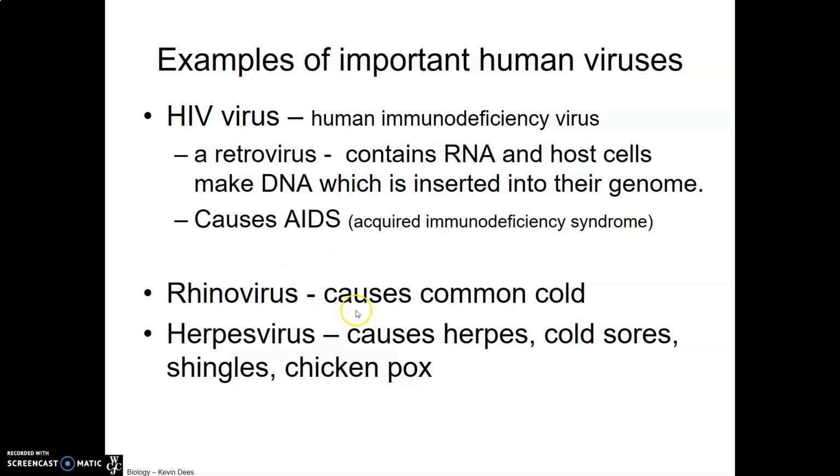The rhinovirus causes the common cold. Various strains of the herpes virus cause things such as the sexually transmitted disease herpes, common cold sores or fever blisters, things like shingles and chicken pox. Interesting about these herpes viruses, once a person has them, they tend to stay inside of their body, and at certain times, especially when your body's nervous system undergoes a type of stress, it creates an environment where these viruses can get into and infect cells again, and you have an outbreak.